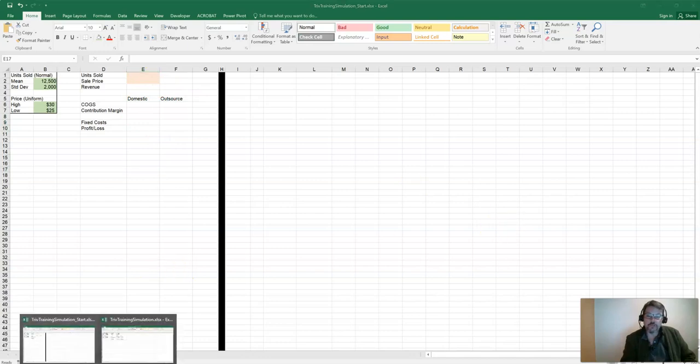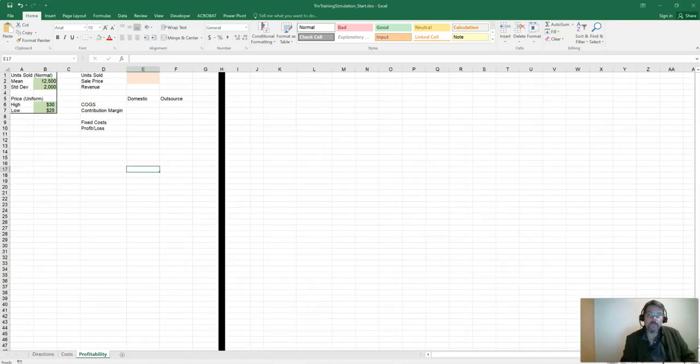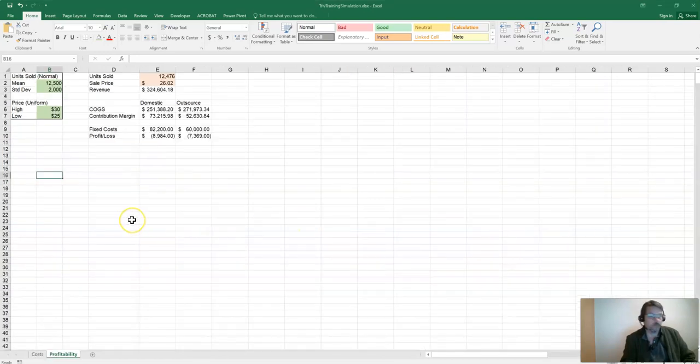I will quickly show you what the solution would look like when it's completed, but not the formulas. The formulas, this is your problem to work on. It's not the assignment. This is a problem to work on as we go through. Eventually, I'll show a complete solution. But based on what we did in the last two classes, you should be able to get this part done yourself at this point.